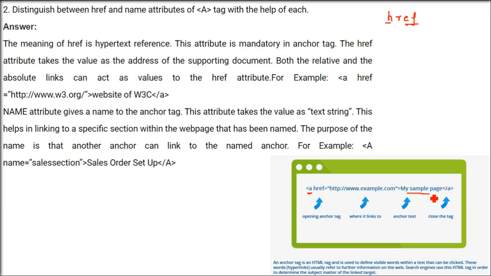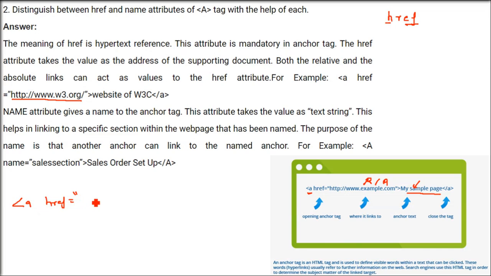So if you press on the web page, my sample page, if you see here, then when you press this my sample page, it will take you to http://www.example.com. So you can have a relative address also, you can have an absolute address, depending upon whether you're using a page of your own website only or a page of some other website. For example, here if you see, A is the anchor tag, it's a container tag, so you have to end it also. href is www.w3.org. It will take you outside your own website.